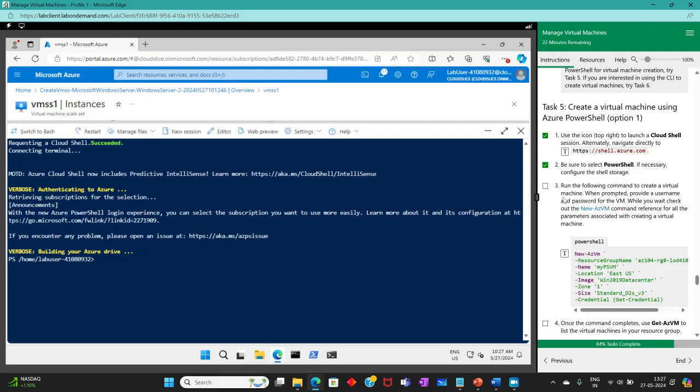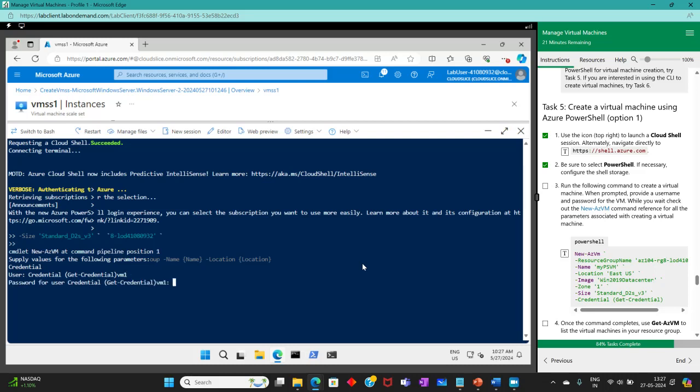Run the following command to create a virtual machine. When prompted, provide a username and password for the VM. While you wait, check out the new az vm command reference for credentials. Now it is creating the Azure resource and there is an error.